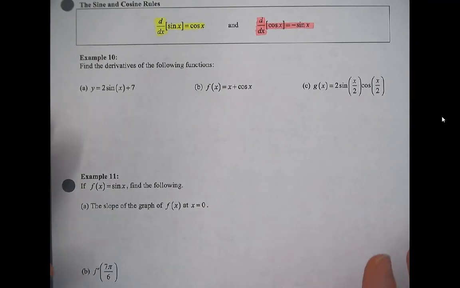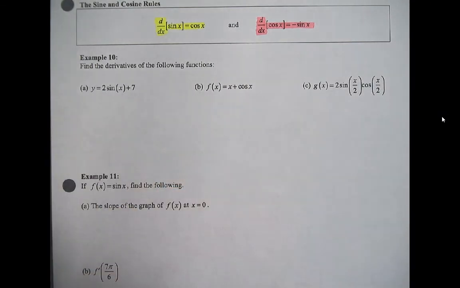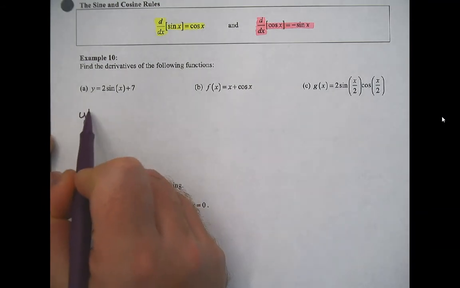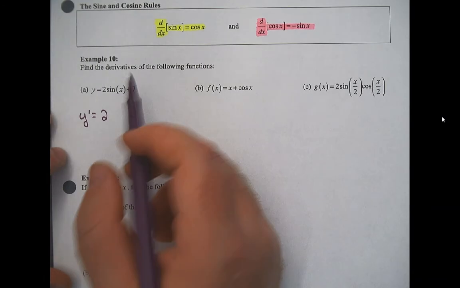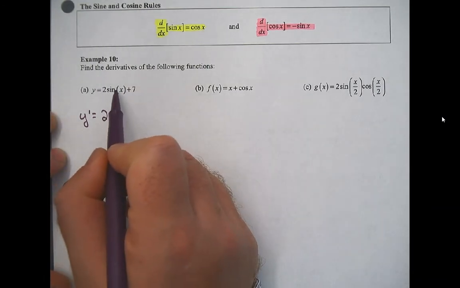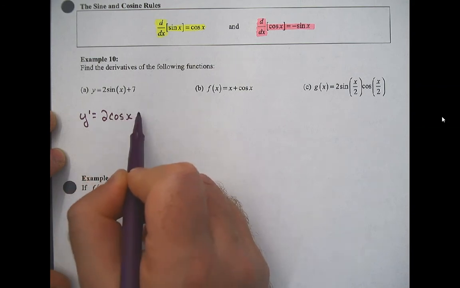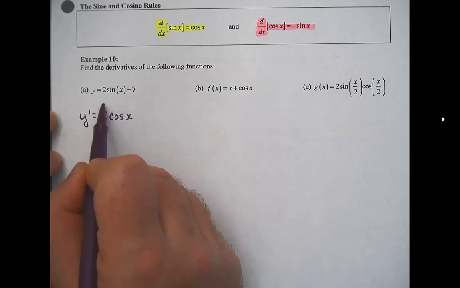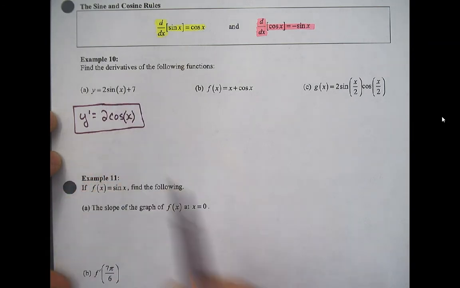All right, so let's go. Find the derivative of the following functions. Remember what we talked about last time, a constant is just a constant. It's not going to matter. So y prime is going to be equal to 2 right off the bat. The derivative of the 2 piece doesn't matter, the 2 is going to be there. Now I'm going to derive sine. Actually, let me explain this in a different way. I'll finish this and then we'll talk. Derivative of sine would be cosine. Then the derivative of 7 is a constant, so that would be 0. I guess I should put parentheses there because they did.